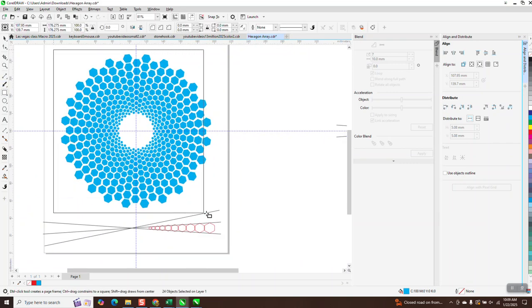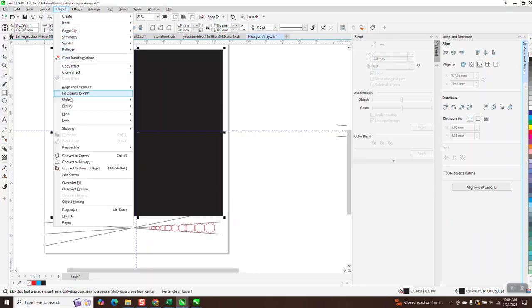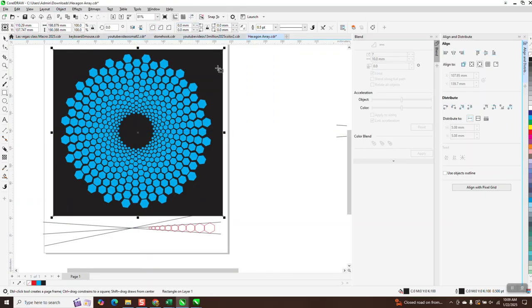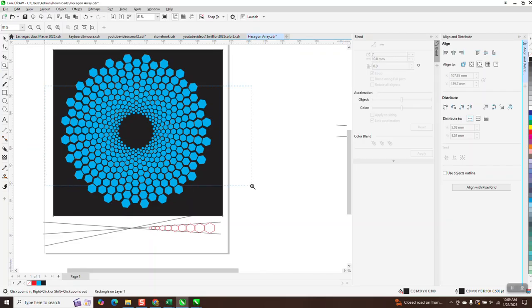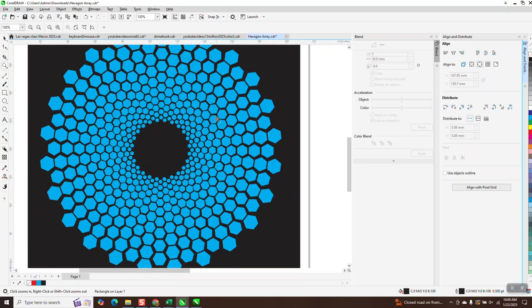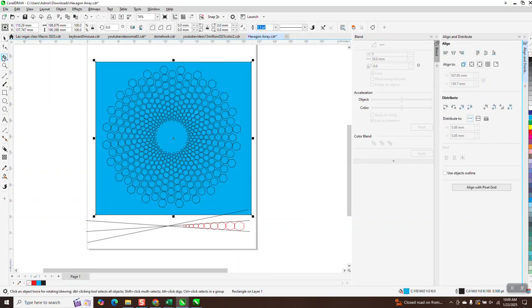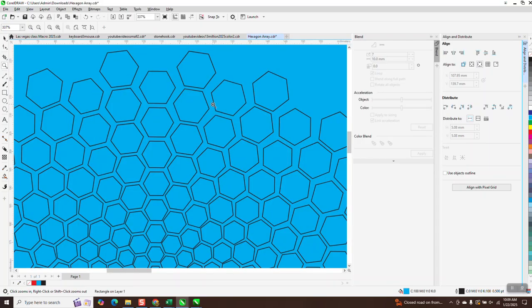But anyway, let's put the black box around it, make it stand out. Go up to object, order, back a page, and take away our indexing line. And that's it. You know, it's still not as cool as part 3 where I put a little pizzazz to it. Wonder what happens if, let's do this. Let's add a black outline by right clicking, and then let's change this to that same color. Well, then you just get a silhouette of it.